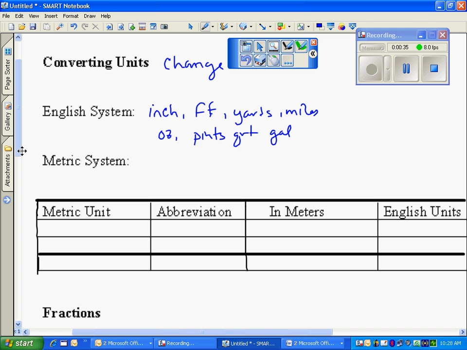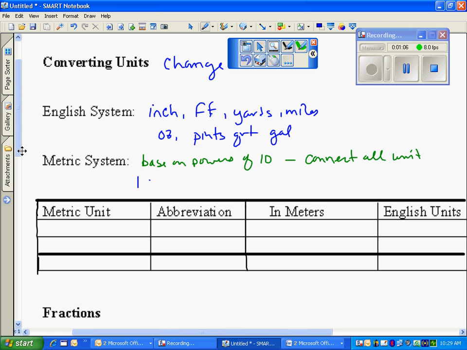In the metric system, it's a little bit different. Metric system is nice because it's based on powers of 10. So it's just a move of that decimal. And the other nice thing about the metric system, all the measurements have this connection. So whether you're measuring distance, or something liquid or weight, they all connect. And this is kind of the neat connection.